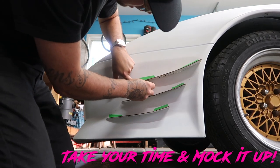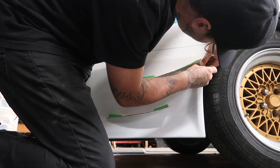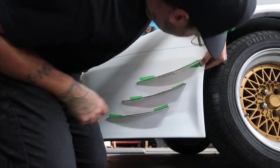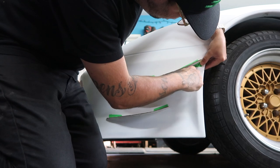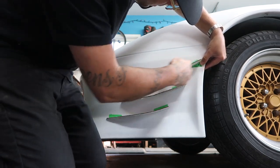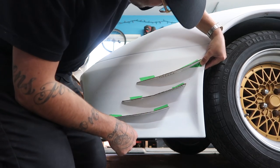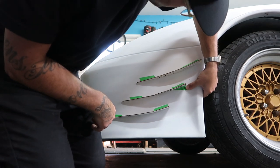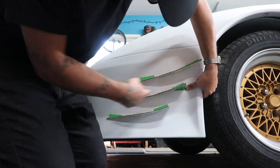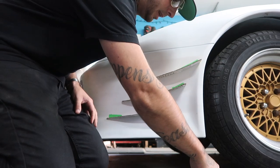And then the one in the back, let's see how that one there fits. And then I'll have one at the back there. So that looks pretty good too, but I'm running into an issue where I'm running over top of this little lip. So what I could do is move the splitter in this way here, which I don't know if I want to do that or not. That works pretty good. Okay, I like that. Let's go with that, guys. One at the back, one at the front, and I'll just round that back corner off slightly.